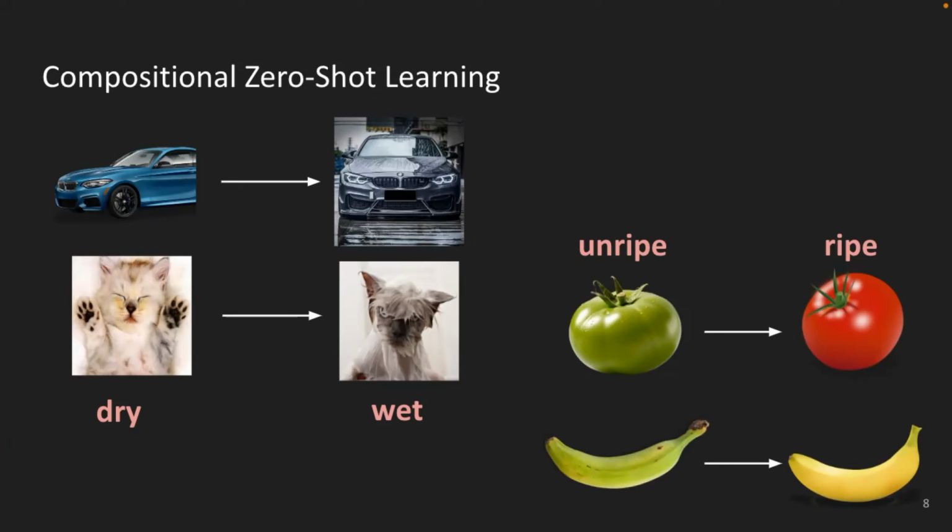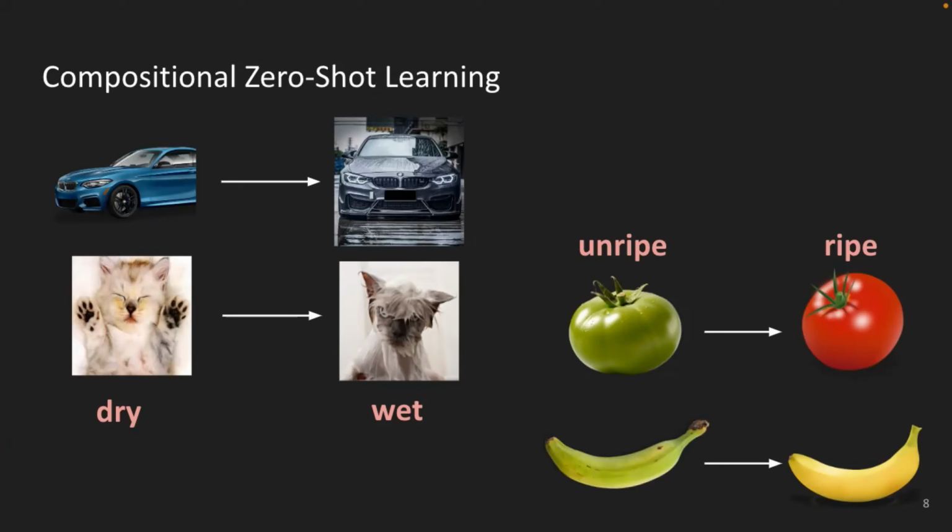And also we have, of course, the more extreme and easy to grasp case. I guess you wouldn't like the way cars and cats become wet to be the same, because otherwise we wouldn't drive under the rain, right? Even if the state or attribute is the same, the change that it provokes on the starting object can be very, very different. And this is why we need to model this compositional aspect of the problem.